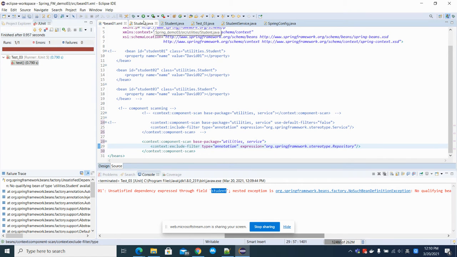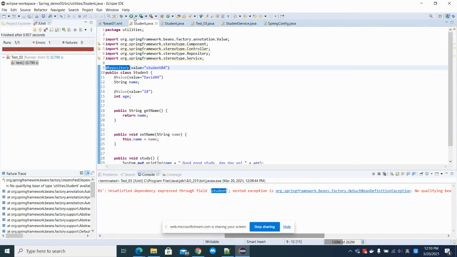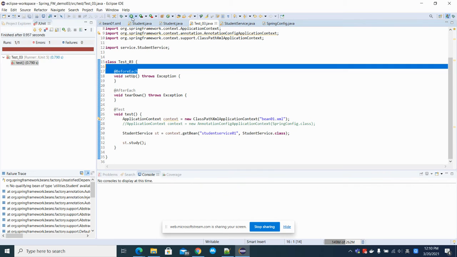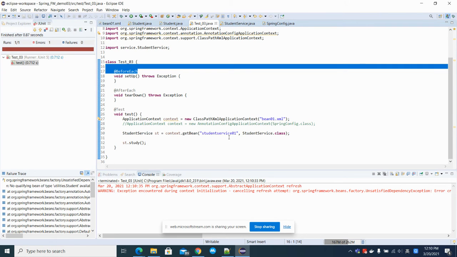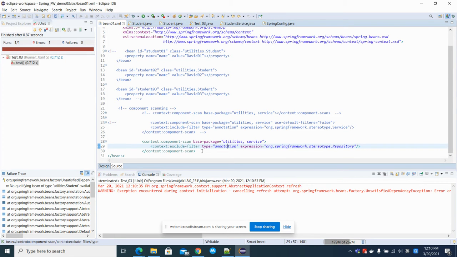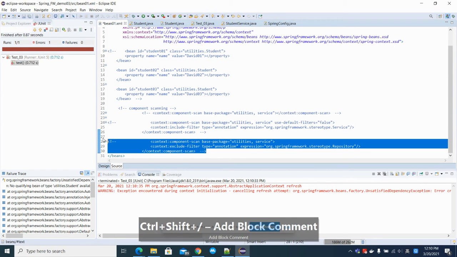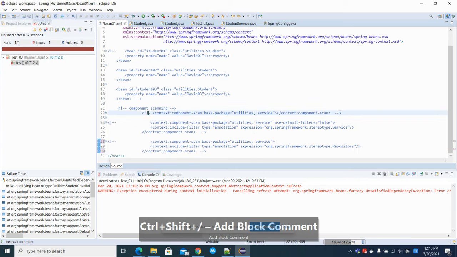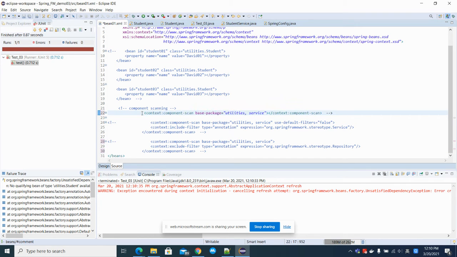So if we use this scanner and run the test again, we will get another error because they will scan everything, but not the one with the repository annotation, not this one. Okay, so that's some scanners. So we will use the first one again.